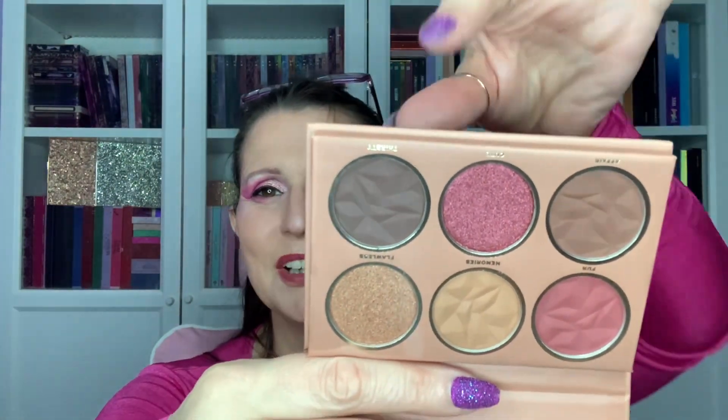And then we have Party Time. I forgot what they all look like — I know they do the face paints as well. This is pretty. It's quite similar to what I've got on today — the Roxy collection from Revolution. If you haven't watched my video from Sunday I'll link it down below. So that one is Party Time.